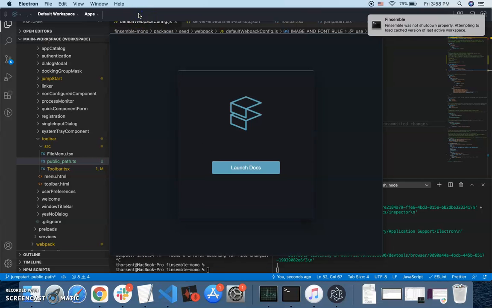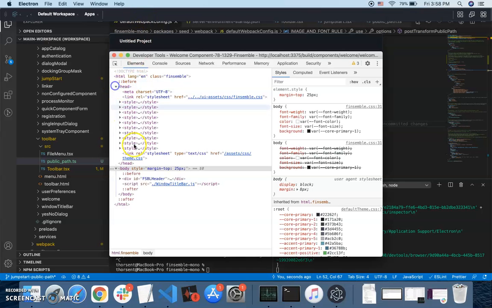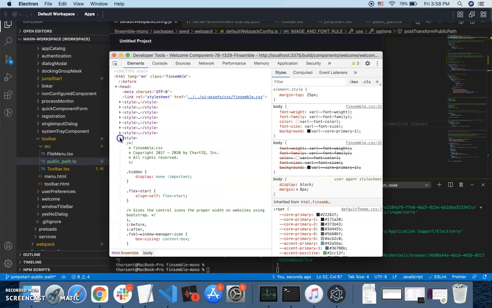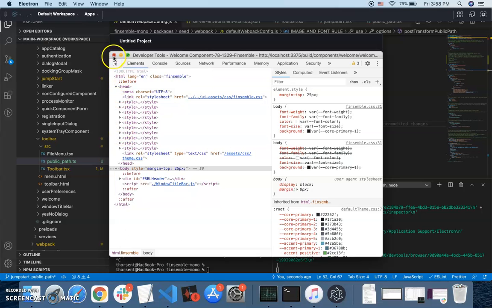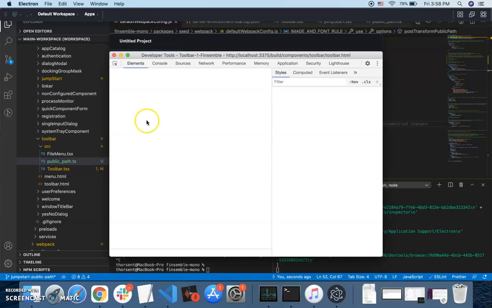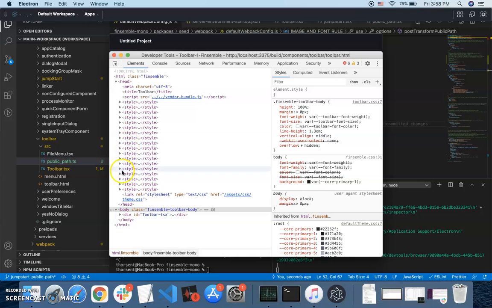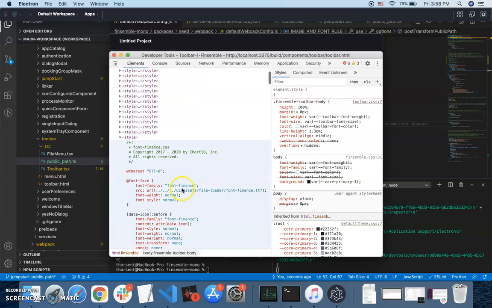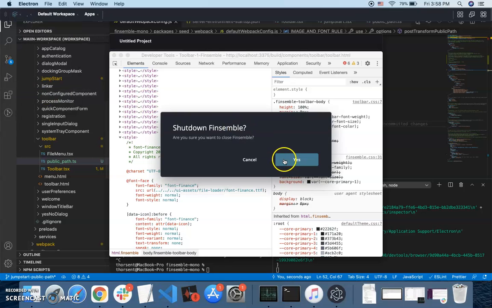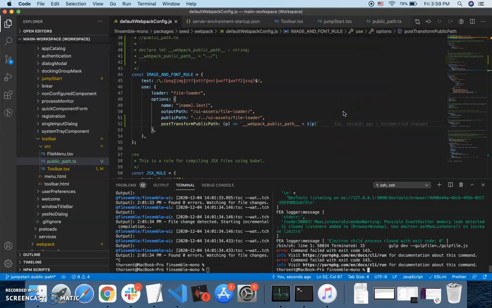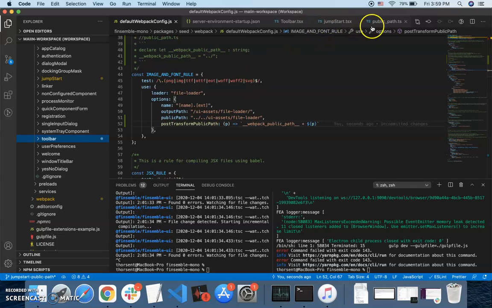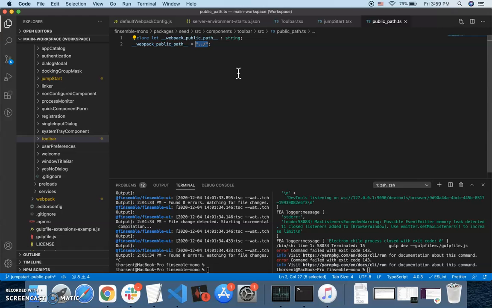There we go. It's broken again, which is what we would expect. And if we come in here and look at the style, we can see that we have an extra .. and that's why it fails. But if we were down one directory, that's exactly what we would want to do. So for Finsemble, for all of our presentation components, they're all at the right level. So this is going to work correctly. But if we ever do need to create something at a lower level, we can use this public path recipe and transform the application.